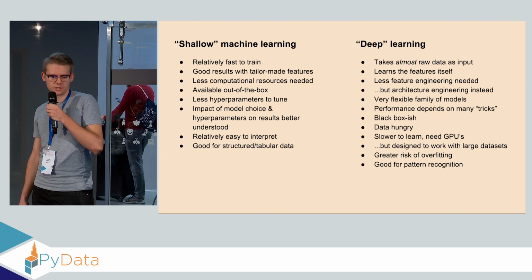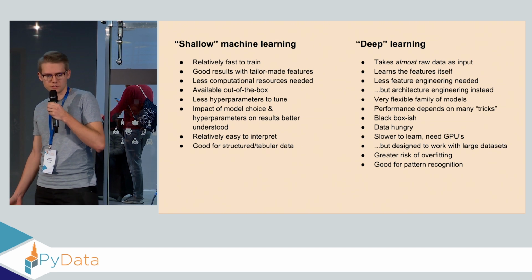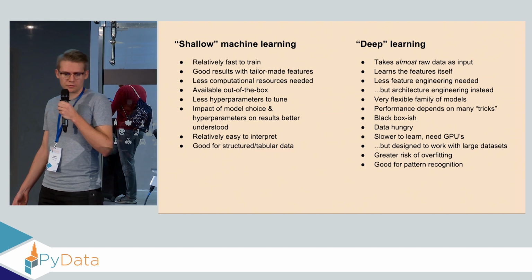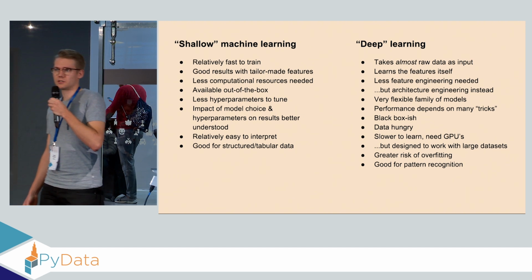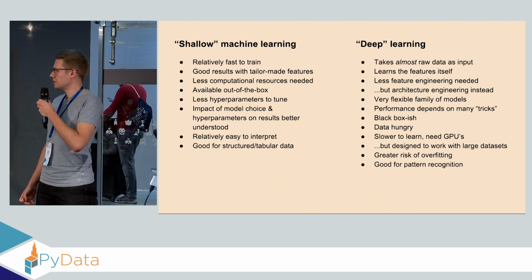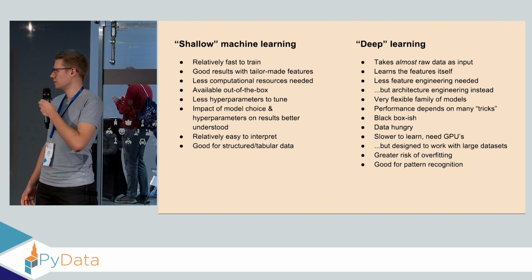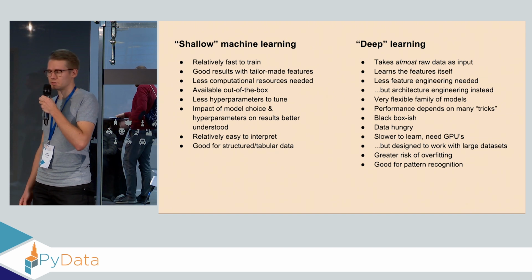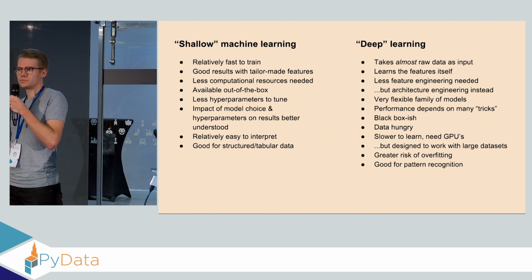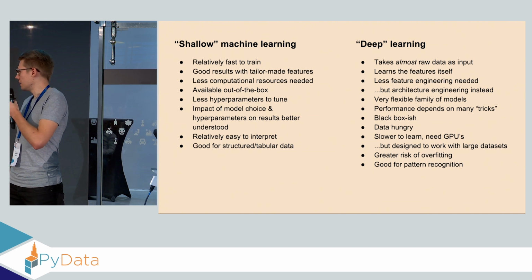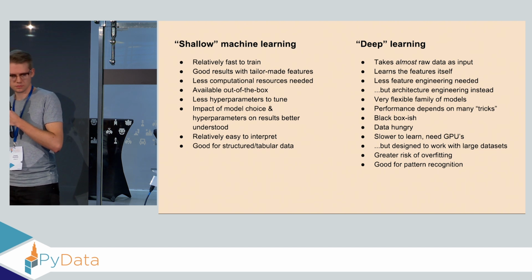The family of models is flexible. The performance tends to be good on larger databases. We actually didn't stumble upon many problems in terms of fitting it on large databases because the libraries are prepared for that. So yeah, of course, it needs a lot of data. So yeah, I don't know if I skipped something. I think that's the most important points.